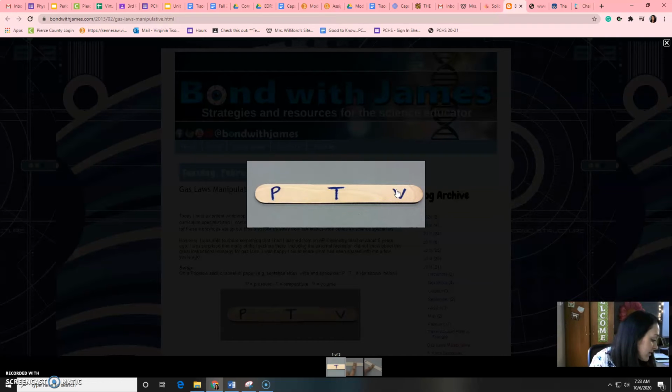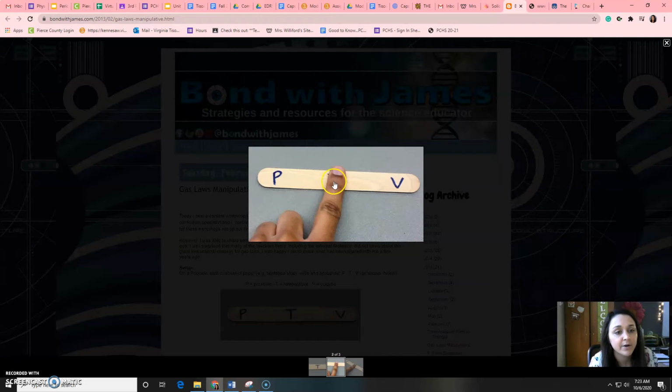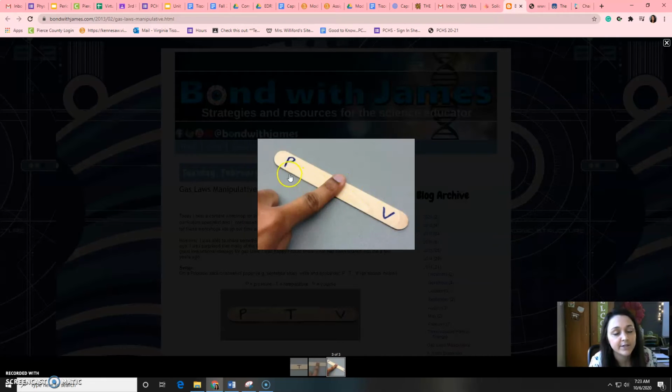We hold our finger here, and we know that if temperature goes up, pressure is also going to go up. Because imagine you're holding your hand here, and as you pull temperature up, pressure is going to go up as well. Another thing, let's imagine that we compress it. What's going to happen to pressure as we compress it? So remember, don't say anything about temperature. So we put our hand over temperature. As we compress it, volume is going to go down and pressure is going to go up. So just remember, volume and pressure do opposite things.